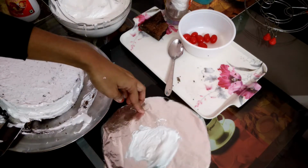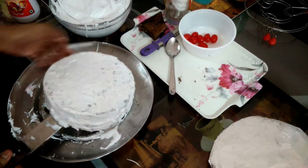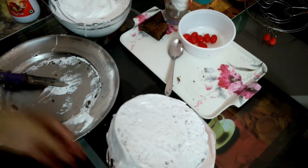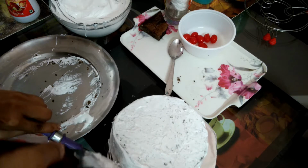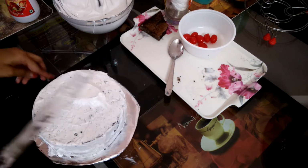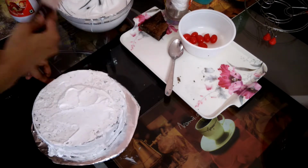The first layer is done, and we're going to apply another layer, but before that, take a cake base where you are going to present your cake. Just take a little bit of cream over that. It will work as a sticking surface, or as adhesive, so that the cake will not move from place to place. Use your spatula or any other knife and place it on the cake board nicely. Be careful in that process.